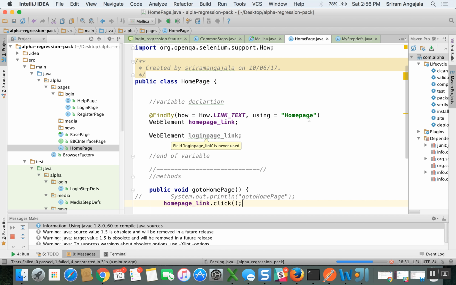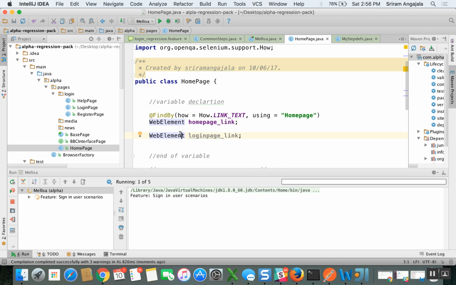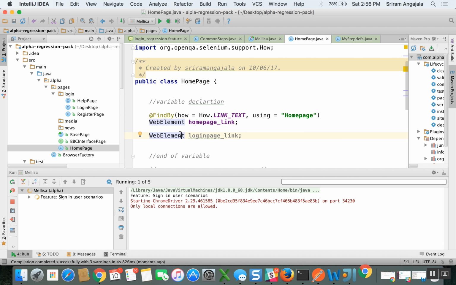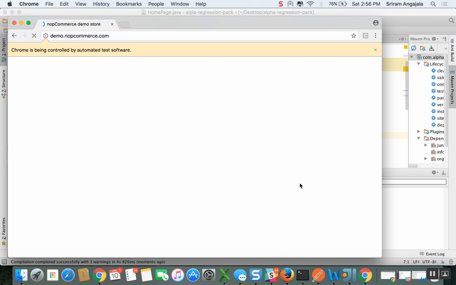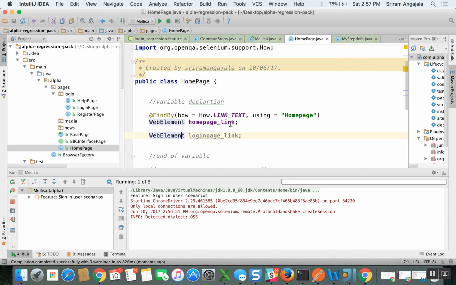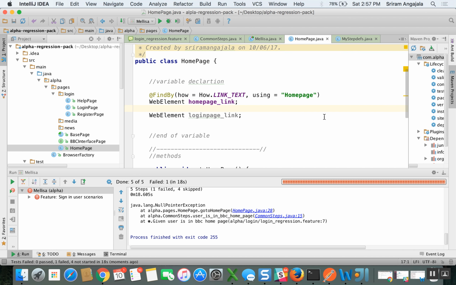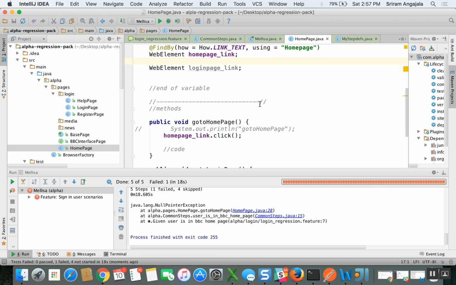So now this is nothing but a syntax. Don't ask me why, sir, it is so ugly. It is confusing my Java and it is completely losing my confidence in the Selenium course. Yes, it is. But it is the syntax. I can't do anything. If I type at the rate of FindBy itself, will it help me, or do I have to type the entire thing? No, it will help. No, this syntax you need to copy it. Okay.